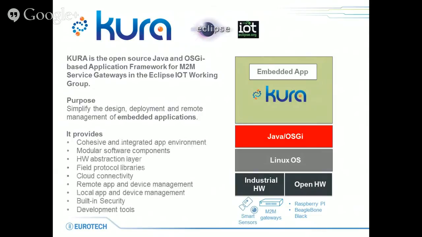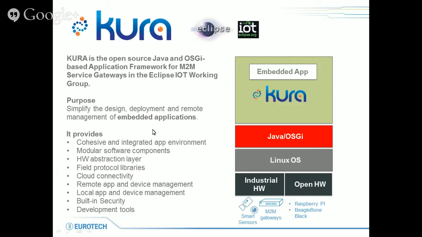And Kura mainly provides a cohesive and integrated application environment, modular software components where everything is decoupled and manageable separately, and a hardware abstraction layer, which is fundamental. That is really one of the most important things because it abstracts the application from the physical characteristics of the hardware.